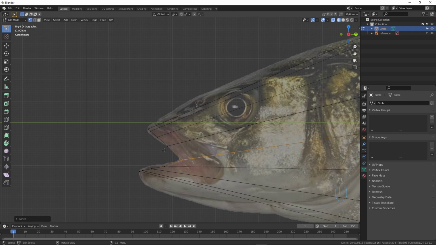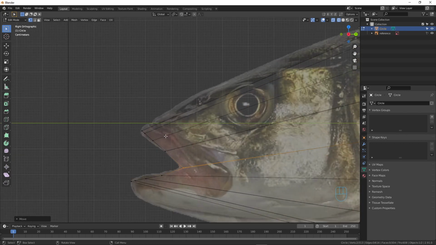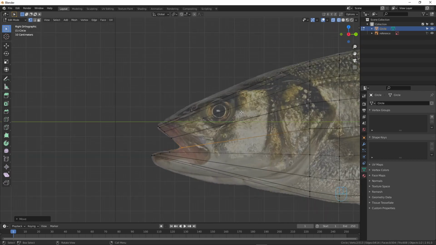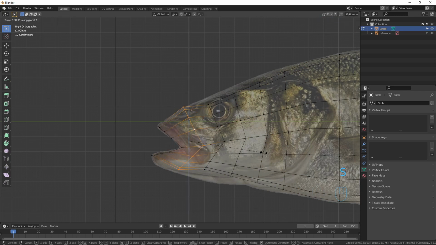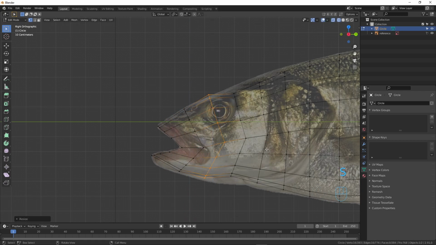That's what we want. We would like really to be inside the fish pixels, the image of the pixels of the image behind. Now what we will do, we'll add some loops, maybe this or this. What can we use the most? I would say that this will be good. We don't have to add a lot. Okay, and then after, just with S, Z, and G, we will kind of try to match as much as possible the shape of the head, just like that.